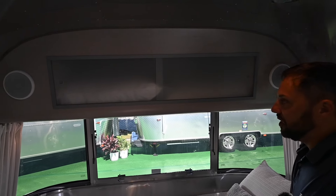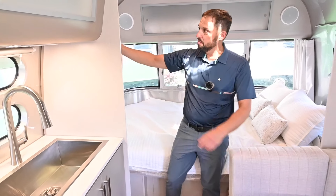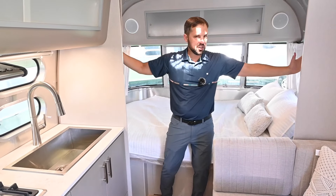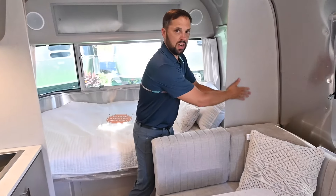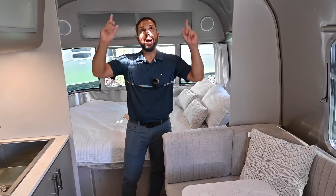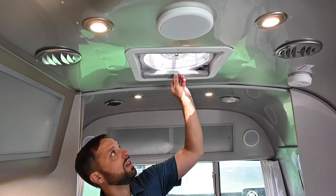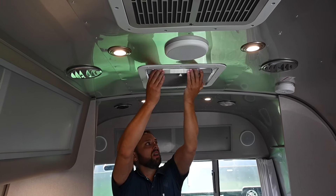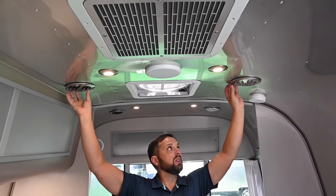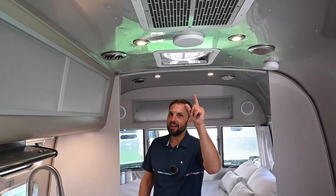There are bed pillows in the roof locker, two speakers here, two in the ceiling, and a subwoofer underneath the dinette. There's an emergency exit at the foot of the bed and a privacy curtain to close off this whole room — previous model years had translucent panels, but now you've got solid material to really block off the bedroom. Up top is a Max Air fan with a motorized lid, variable speed control, and a shade. All ducted air conditioning is on board — you can turn the vents and spin them around. You've got a MERV 8 filter for your air conditioning intake which is easy to clean, but don't forget to clean it — it will clog and you'll overwork your air conditioner.